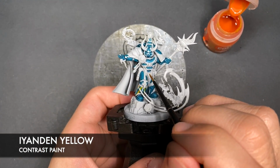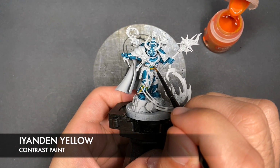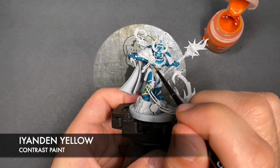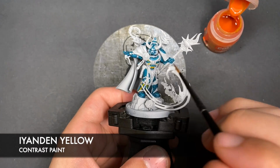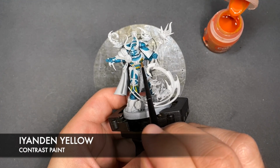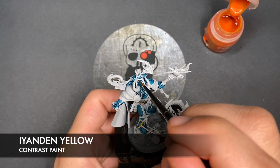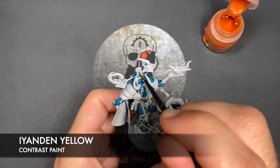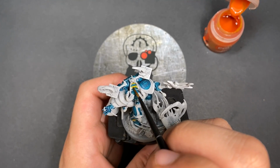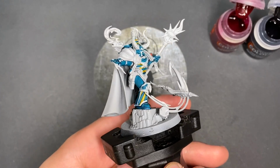We've got the stripes and things going across his chest as well, like so. And then we've also got the areas up here on his headdress. So with that done, you should have an Infernal Master that looks somewhat like this.